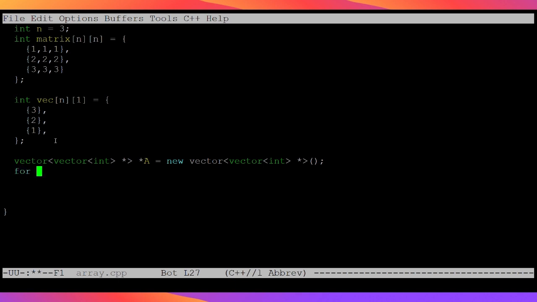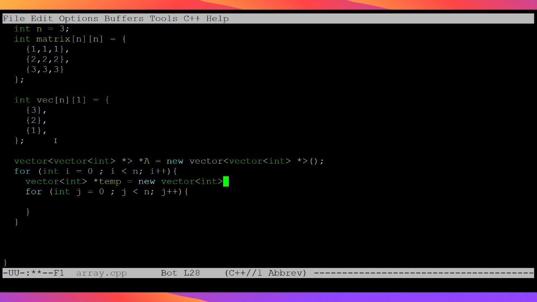And then we need to copy over the matrix, right? Now we do vector, or not vector A. Wait, actually, no. We need to do this. We need to do vector int temp equals new vector int.